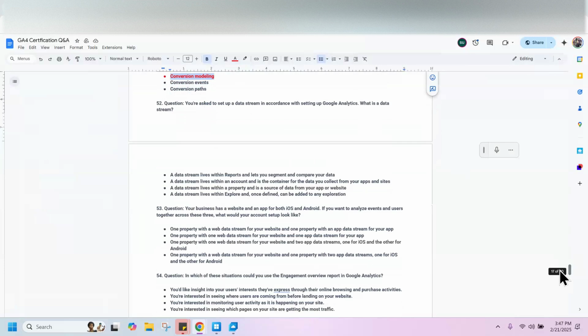You're asked to set up a data stream in accordance with setting up Google Analytics. What is a data stream? Data stream is how you collect the data, the means like website, apps.